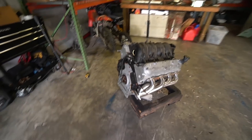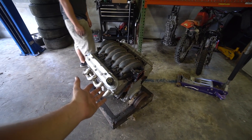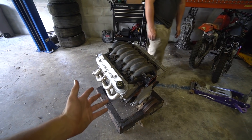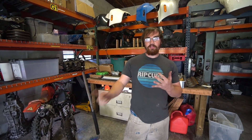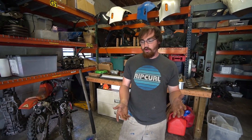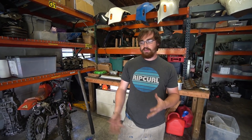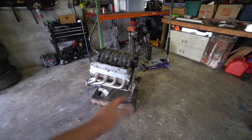This is the engine that came with the car — a 5.3 iron block, bored out they claim to a 5.8, maybe they mean 5.7. Basically the guy Ben got the car from — it was his son's car, and he gave it to his brother to build. His brother who was building the car passed away, and it just sat at the other guy's house. His dad ended up moving there and selling all the stuff, and the dad's not super mechanically inclined, which is who Ben was getting info from. So we don't know everything for sure.